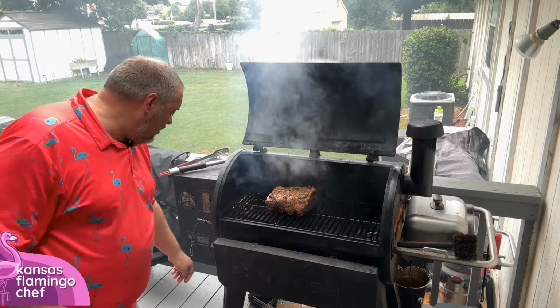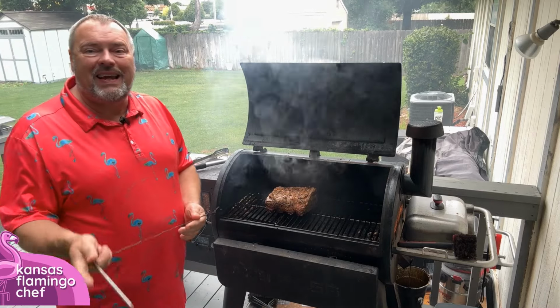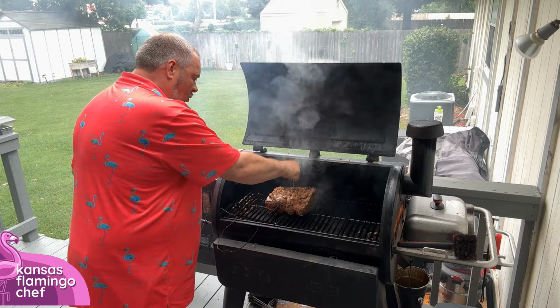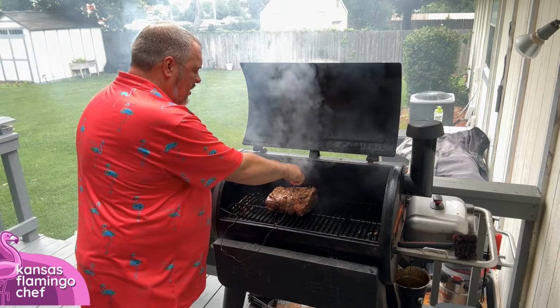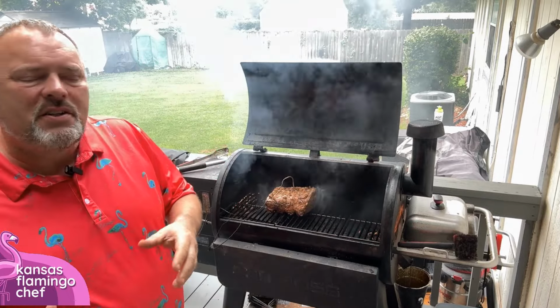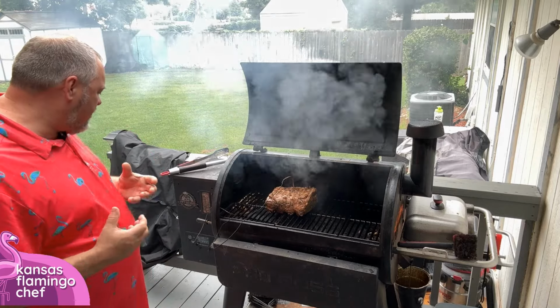Now, I am a believer that you should put this in the thickest center part of the meat. So right there. And my goal is to get that probe to read 119. I know it's a weird number, but 120 is rare. That's what it's going to finish. I like it just a little below that.